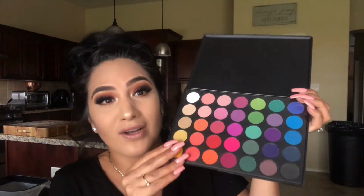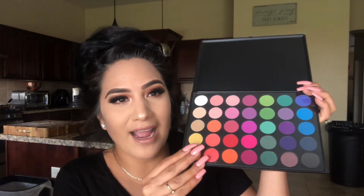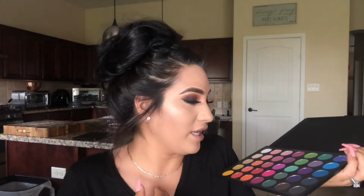So I have three palettes by Morphe. Two of them are eyeshadows, and then another one is an eyebrow palette. But look at this, you guys. If I drop this, somebody shoot me. Look at the colors. When I first started doing makeup, oh my gosh, I would go crazy with color. My eyes looked like peacocks and rainbows and all that good stuff. So that's why I wanted to buy it, because I thought James Charles used color.